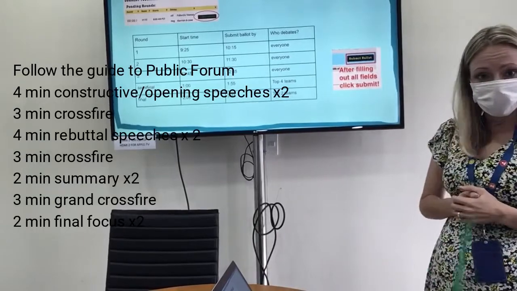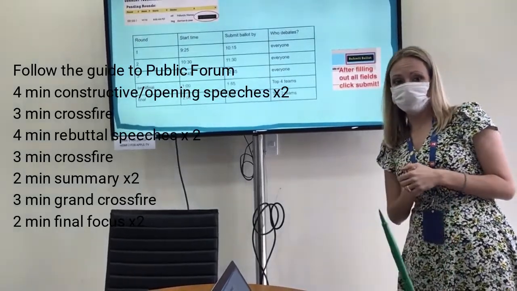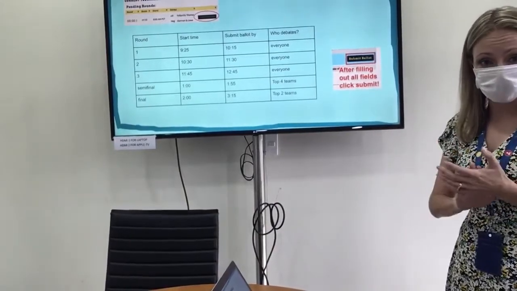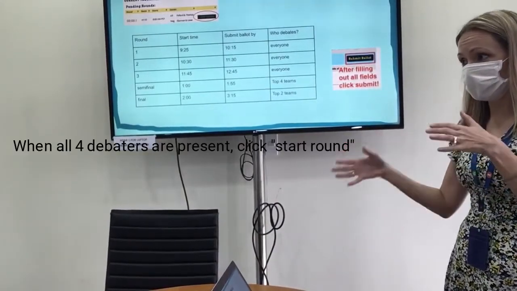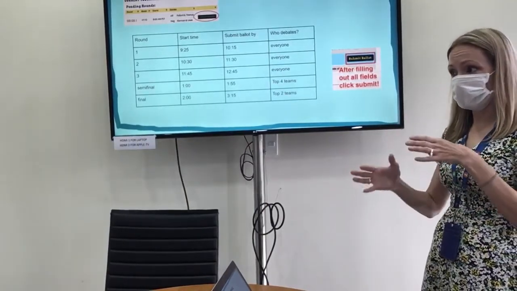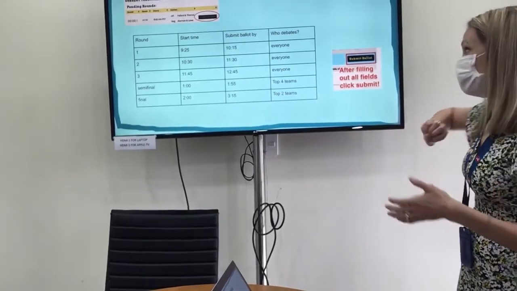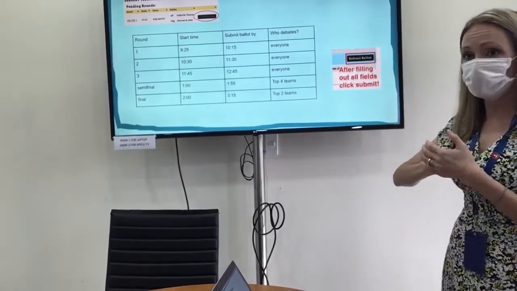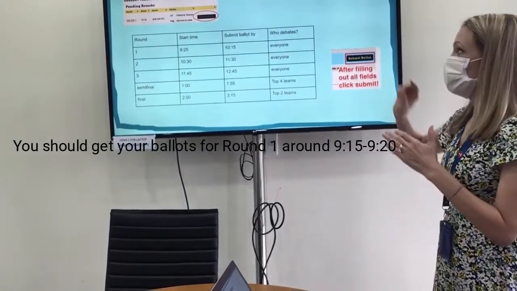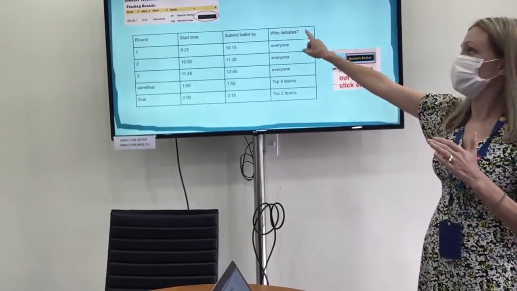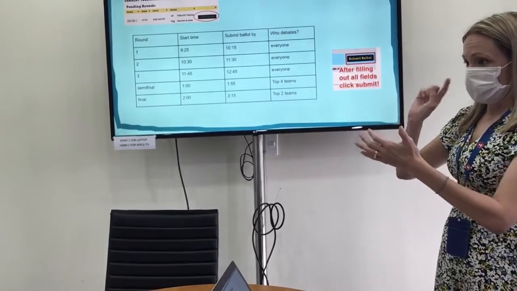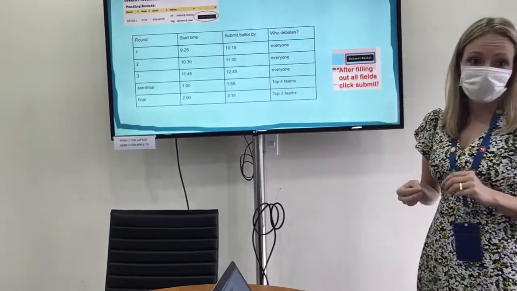So start round will be at 9:25, or we toss the coin at 9:25? So once everybody enters the room, you can start. So I'm aiming for the opening ceremony on Zoom to end at 9:15, 9:20. I am hoping that I've released the ballots and the rooms to you sometime during that opening ceremony or before. And you'll see a button that says start round as soon as you get a notification that appears like this. So you click that once you have everybody present.